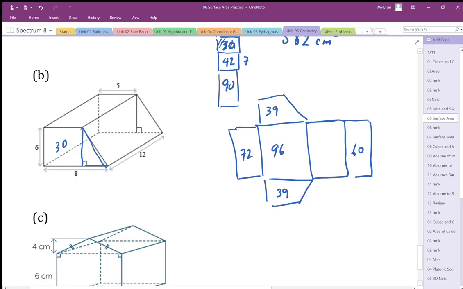The last piece here is actually calculating this length of the triangle. Okay, we know that this is going to be 3, 8 minus 5. We know this is 6. This length here is a hypotenuse, so it's going to be 36 plus 9, or square root 45. So square root 45 is going to be this length here.